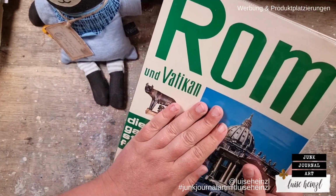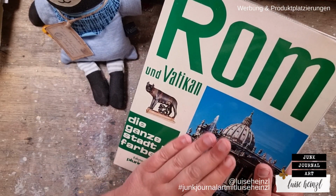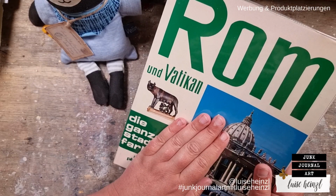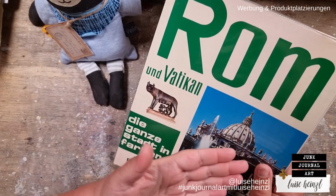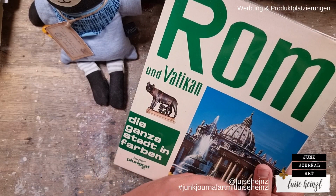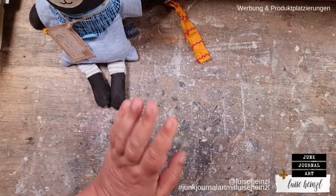This book will always be something so special for me, even if it is not the original book from my parents. With the date of this tag being the birthday of my father, this book will always be special to me. It's just crazy.